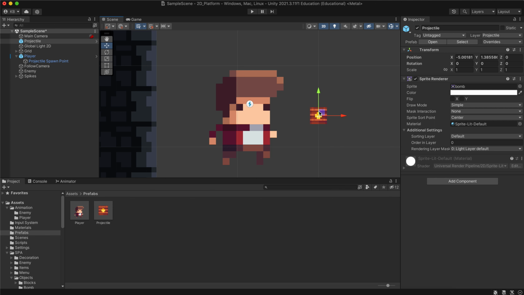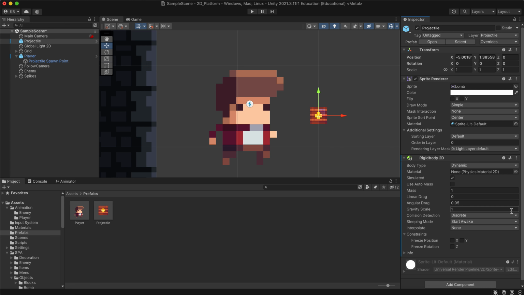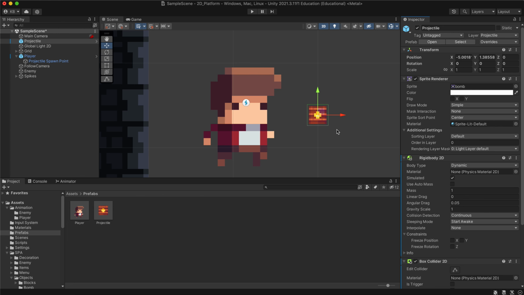a rigid body. So we're going to go rigid body. Oops, I've got caps lock on for some reason. Rigid body 2D, lovely. We'll do continuous detection for collisions, and we will also add a box collider 2D as well. And as you can see, it hasn't quite gone around it.